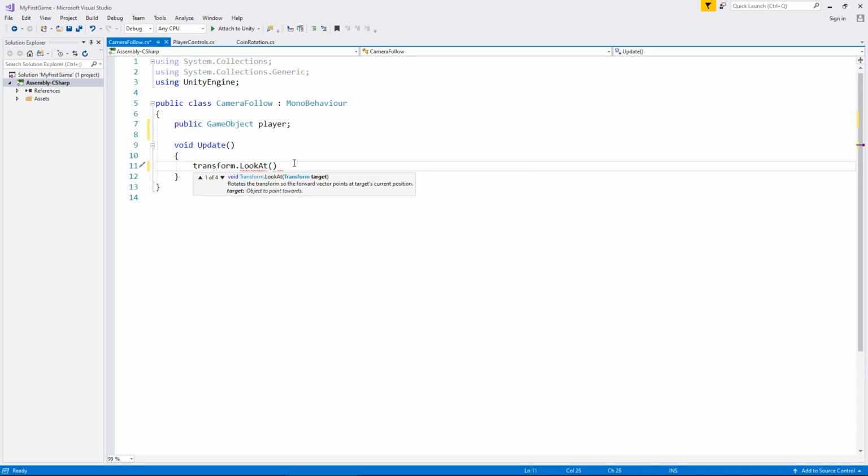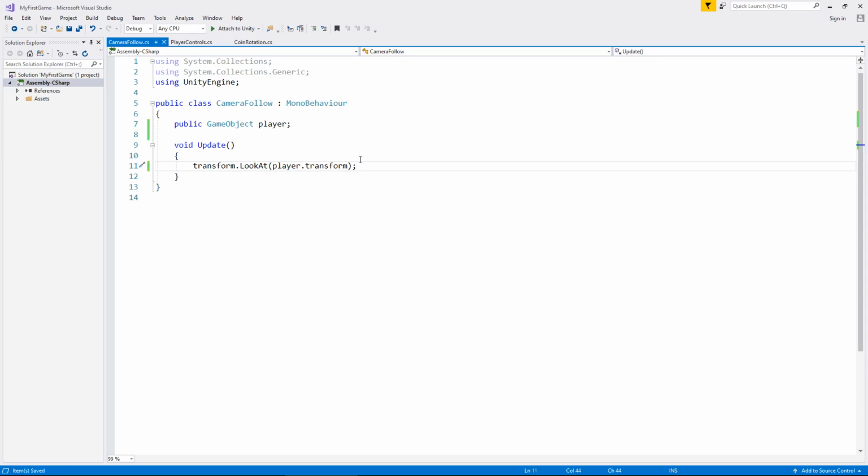So the target is going to be whatever the camera needs to focus on constantly. In this case, the player. But we can't simply just type player. We do need to say player.transform. The reason we have to do that is because this is working on the transform component. Theoretically, you could think of it as looking only for a component. And as long as it focuses on a component that's attached to the player, we should be A-OK. So what this will do is constantly look at the player. So even when the player moves around, the camera will be looking at it.